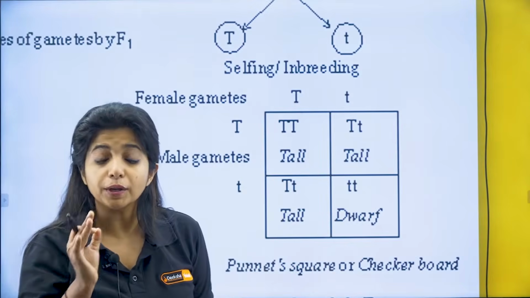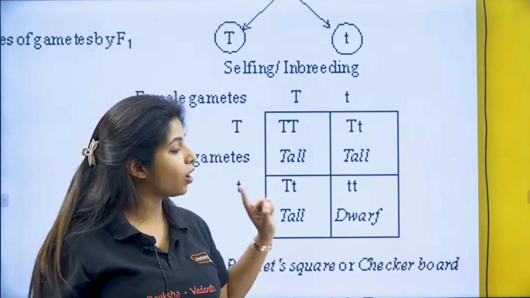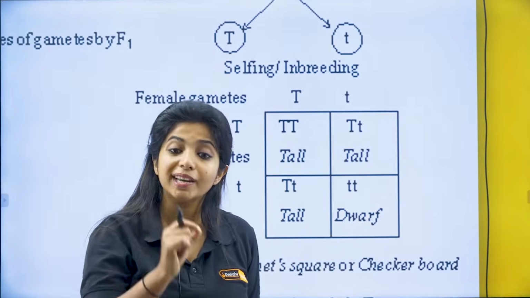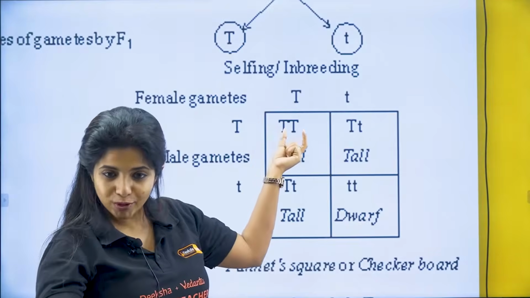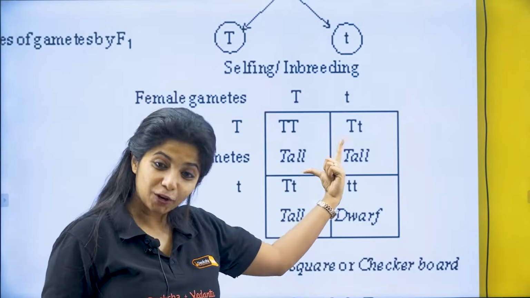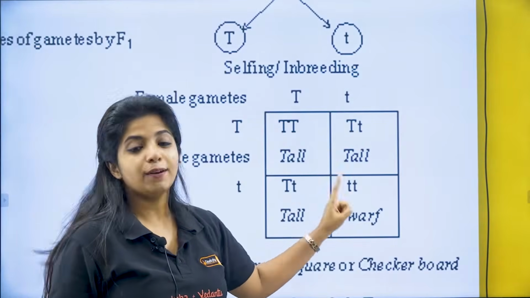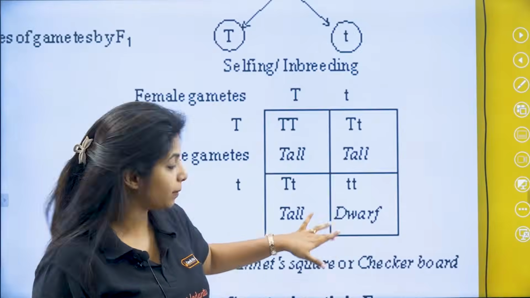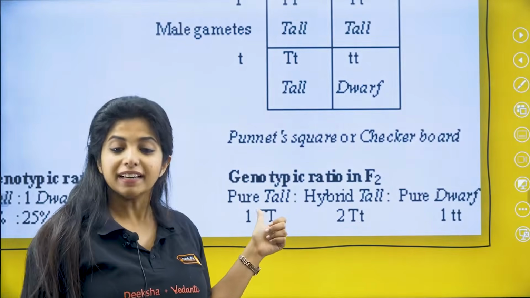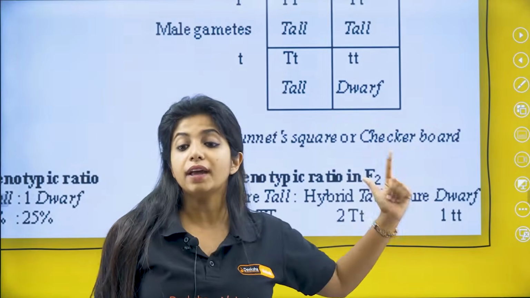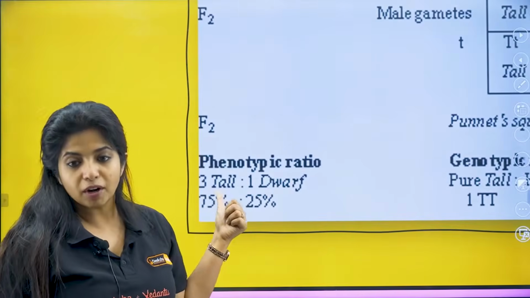If you are asked about the phenotypic ratio, phenotypic as in the physical appearance, how do they appear? 3 of them are tall and 1 of them is dwarf. So the phenotypic ratio is 3:1. What about the genotypic ratio, ma'am? 1 is capital T capital T, homozygous tall. 2 of them are heterozygous tall. Hetero means they are 2 different things, right? And 1 is dwarf. So what is the genotypic ratio, my dear children? The genotypic ratio is 1:2:1. 1 capital T capital T, 2 capital T small t, and 1 small t small t. Over here the phenotypic ratio is mentioned: 3 of them are tall, 1 of them is dwarf.